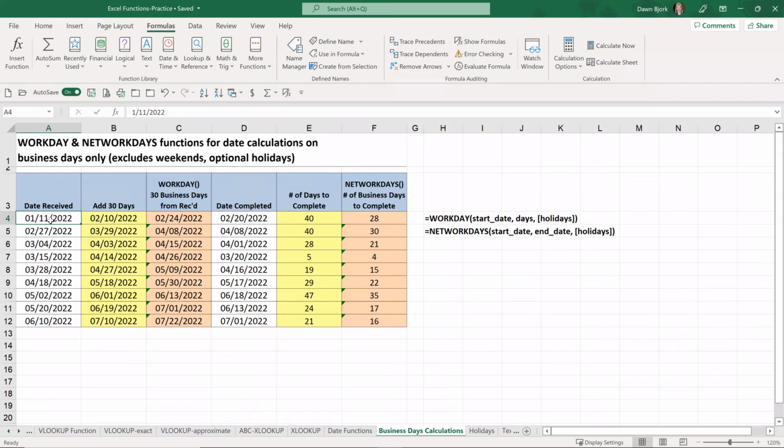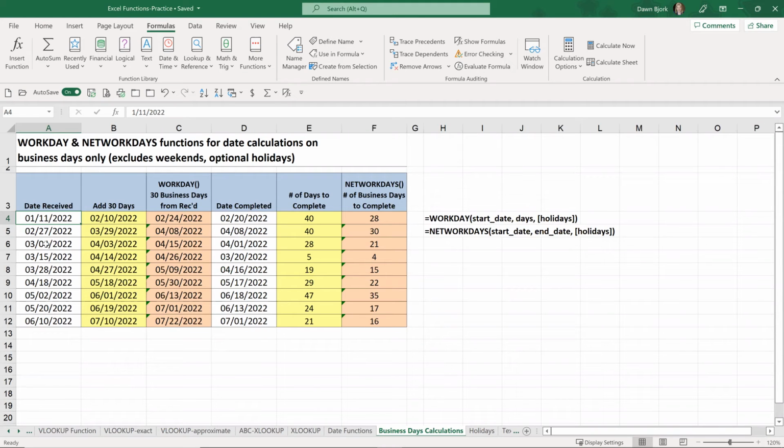That is, if you say that it's in 10 days, is that 10, counting holidays and weekends, or is it 10 business days? So these give you the opportunity to more accurately depict what these timeframes might look like.